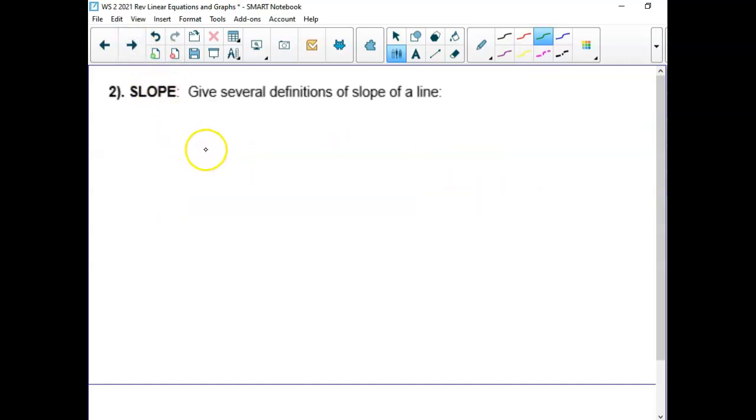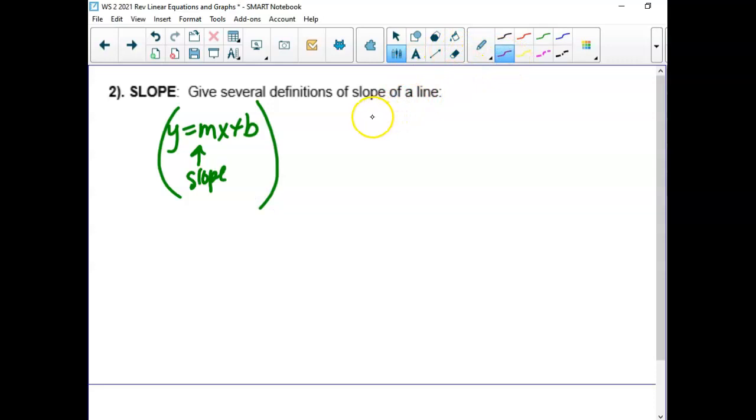All right, quick. What are some things we learned about slope yesterday? Now, if I asked you what slope is on a test or quiz, I would not expect you to write this, because this is the equation of a line, right? You could tell me that that is slope, but that's not really what I'm looking for here. I'm looking for things like y2 minus y1 over x2 minus x1, which we learned yesterday. Or you could write that as change in y over change in x.